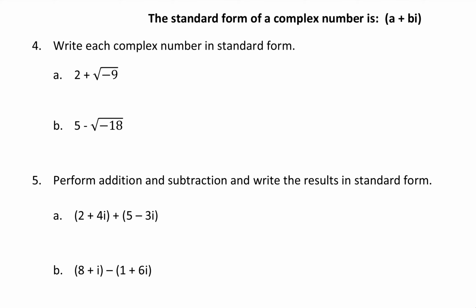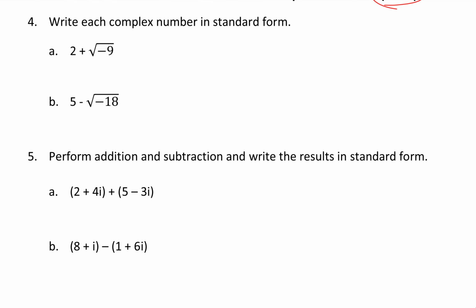All right, so now we're going to start looking at the standard form of a complex number. The standard form is a plus bi. So we're actually going to work with, reduce, and play around with the standard form. So we have 2 plus the square root of negative 9i. All we're doing is reducing this down so that it's in a simplified form. So we have the 2, which we're not going to do anything with.